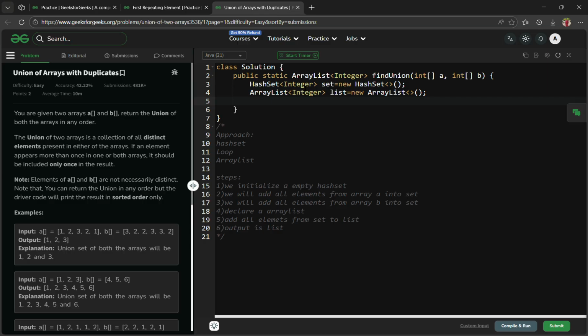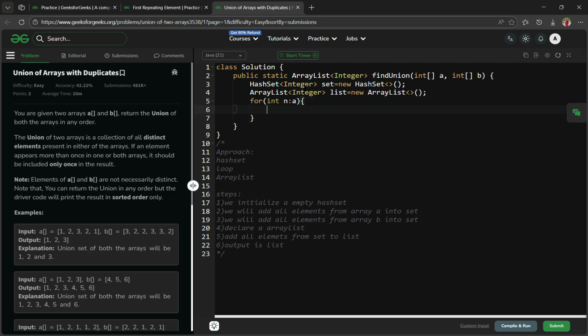So what is step 2? We add all elements from A into the set. We need not use any indexing here for adding; we can just use a for each loop, like int n from A. This means one by one the elements from A will be stored in n, iteration by iteration.